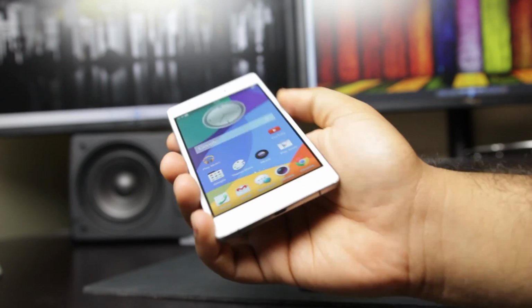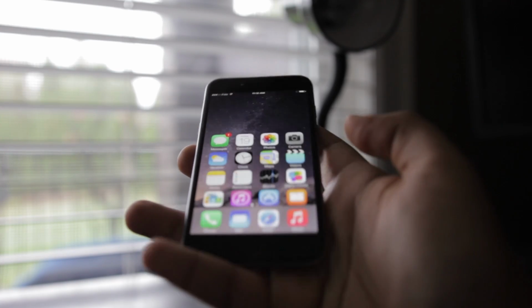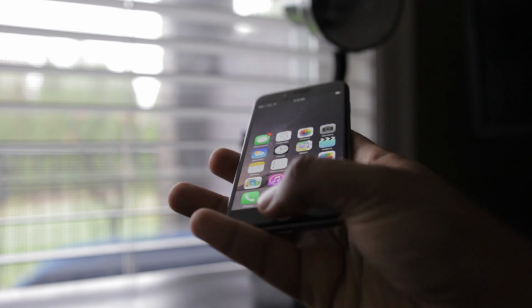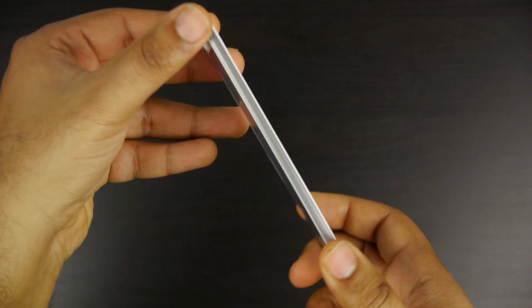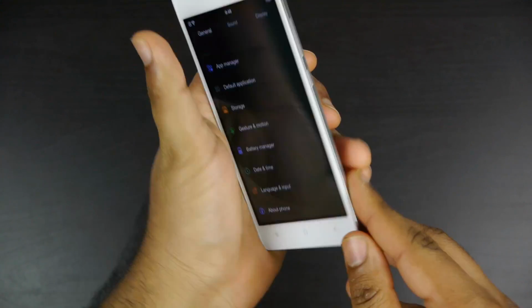But in terms of the ergonomics, I do have to say that the Oppo R5 is not as comfortable to hold in the hand compared to the iPhone, which has nice subtle rounded corners all around the phone, which definitely makes this phone really nice to use and very comfortable in the hand, versus the Oppo R5 is certainly a thin block. Now, it doesn't really have any sharp corners, but they are more drastically squared off, making the phone not as pleasant and comfortable in the hand compared to the iPhone.